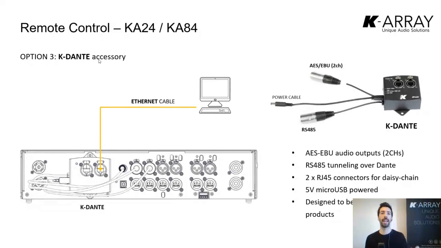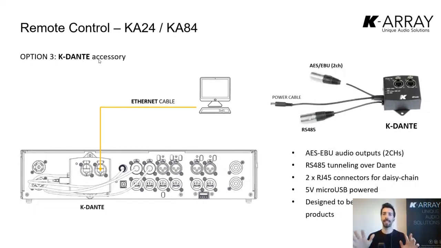As you can see, you have two Ethernet ports. Now they are really Ethernet ports, right? Because Dante goes on an Ethernet network. On the other side, you have the iZebu output. So you are converting two Dante channels into two iZebu channels. But there is another output from this accessory, and that is an RS485 output.